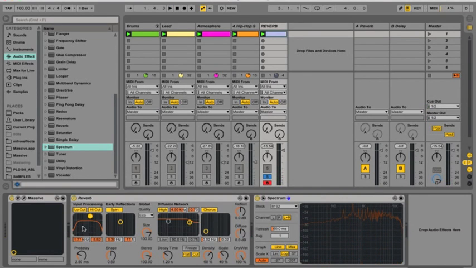Okay, so with our pre-delay, this is the amount of time it takes the sound to reach the first reflective surface. Obviously, if the room's bigger, it'll take a lot longer for the sound to reach its first wall or floor and bounce back. So the most natural settings of a pre-delay would be between 1 millisecond, so down here, and 25 milliseconds all the way up here. So this would be a small room, and this would be a large room. So notice the delay in there.